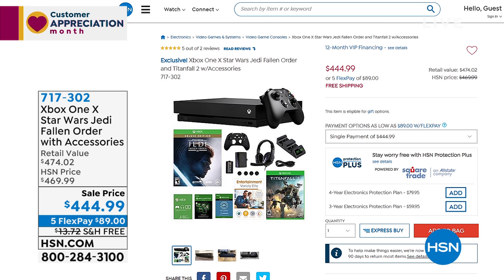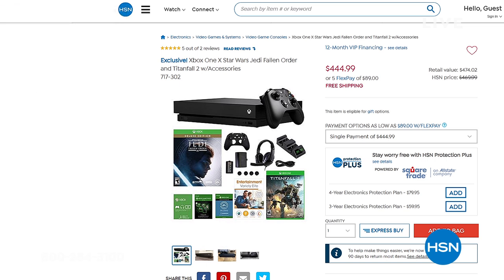The Xbox One with Star Wars could be a lot of fun for you and the whole family — we're doing a FlexPay opportunity of $89, which means for $89 we'll send it straight to your door, plus tax, free shipping and handling. Item number 717302. Also a quick reminder for those wanting to order the Embassy shredder Today's Special — the pricing goes up in 16 minutes.